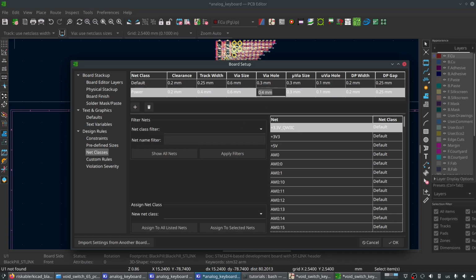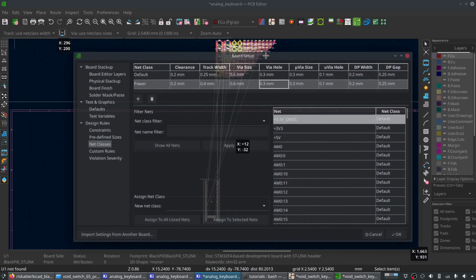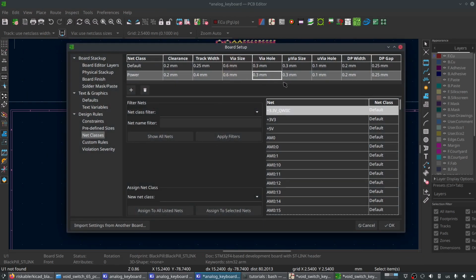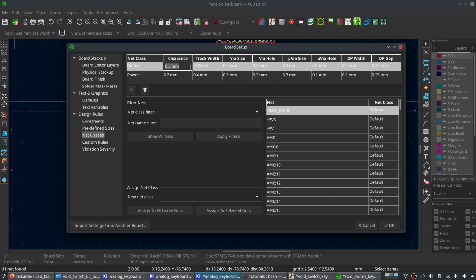It's just they're easier to fit, and I've never had a problem using vias of this size. And if you don't know anything about vias or keyboard design or any of that, this is your first PCB, they're just little holes that connect. They let you run a track from one side of the board to the other. And we're going to be making a 2-layer board. So now we've got default and power, and this is going to work for just about everything.